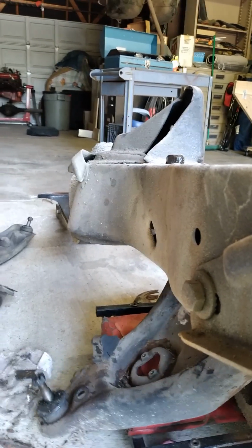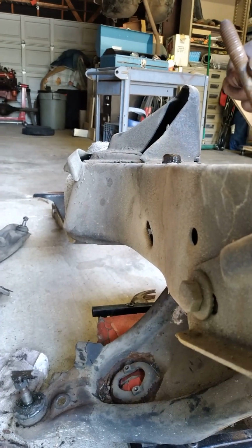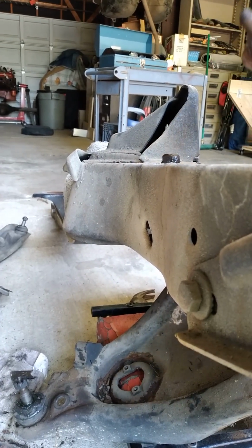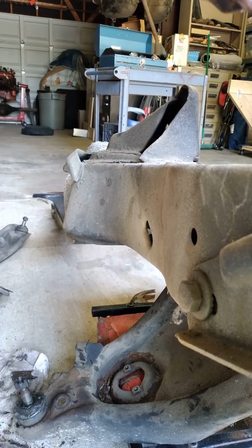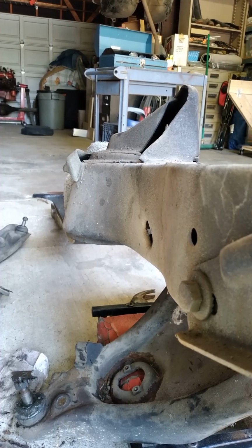It's coming. There we go. A little rusty, but definitely looks still good. Which is weird, because I put a bunch of penetrating oil in there, and look how dry it is still. I gotta find a different product. All the products I've been using are not working as well as they should be.